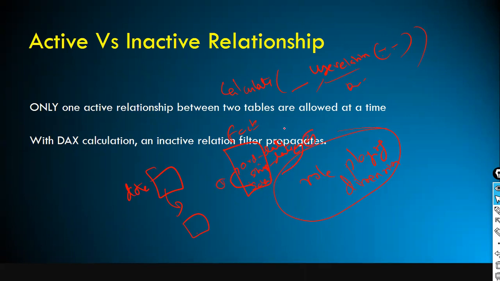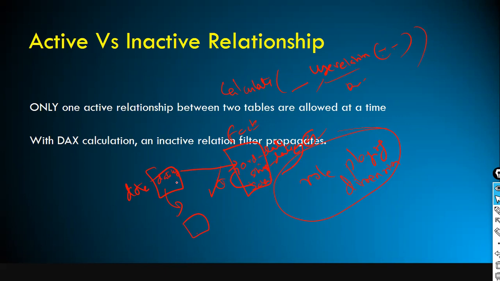Two different reports. If I create a relationship between this date table and the fact table's order date, listen here, I have a date key and order date. I have created a relationship. With this, we can create a report which displays sales amount by order date. This is possible. But can I show the second one, sales amount by ship date? That is not possible.